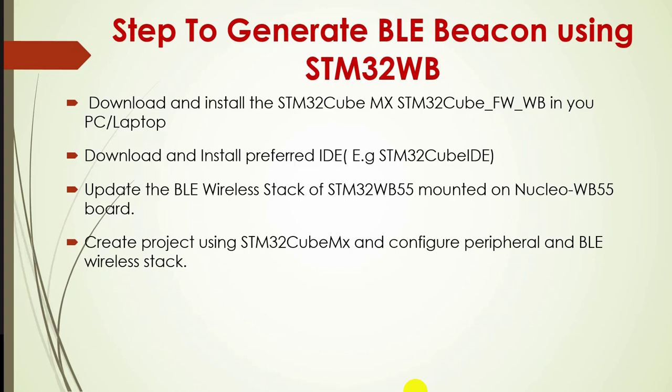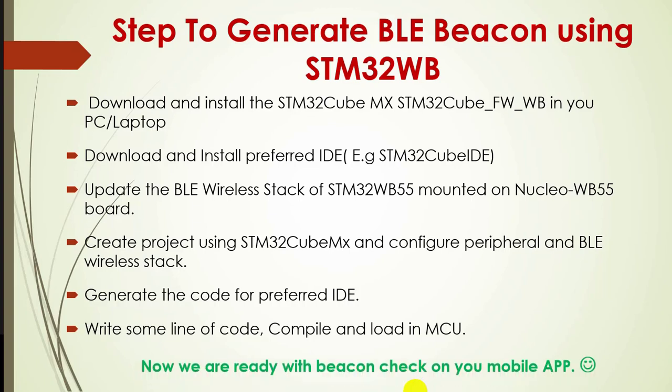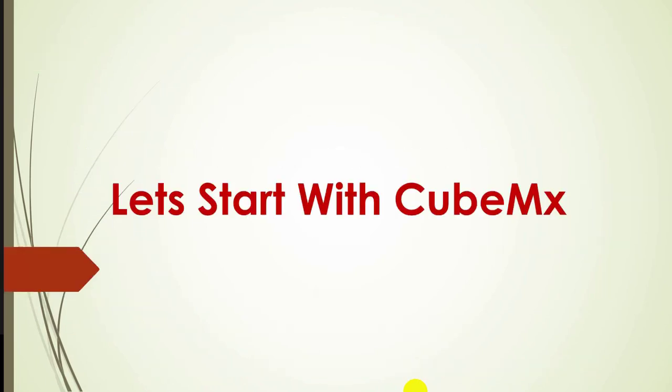Then we will create a project using STM32CubeMX. We will configure the peripherals and configure the BLE stack. Then we will generate the code in the preferred IDE. We will write some lines of code, compile this code and load it into the MCU. And we are ready with the beacon to check on our mobile phone. So let's start with CubeMX.